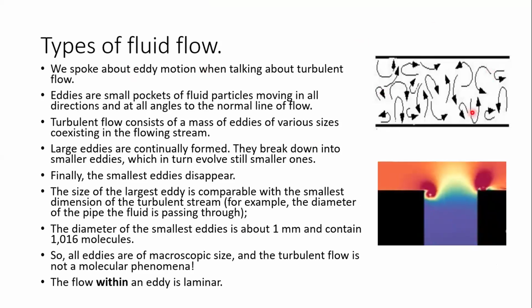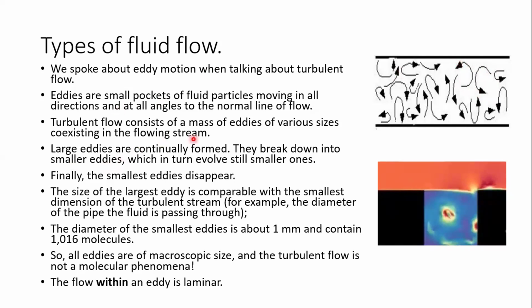If we look at this, let's say this is a pipe, right? We have a pocket of fluid. This one here can represent a pocket of fluid particles, and they are moving in this particular direction. The pockets of fluid are moving in all kinds of directions and at different angles, but they are clusters or collections of pockets of fluid particles.